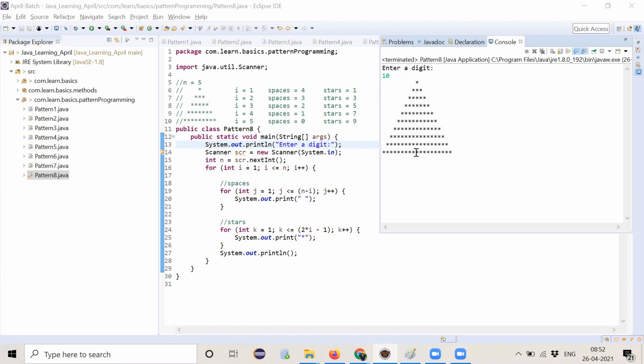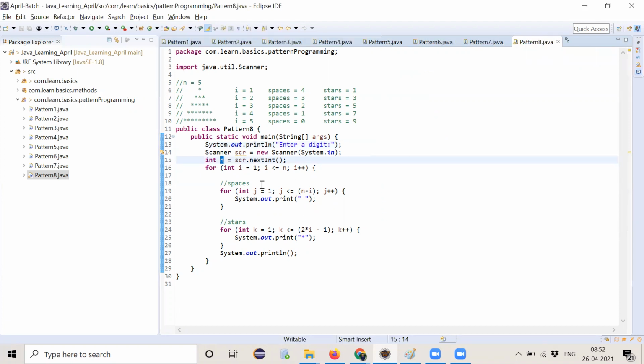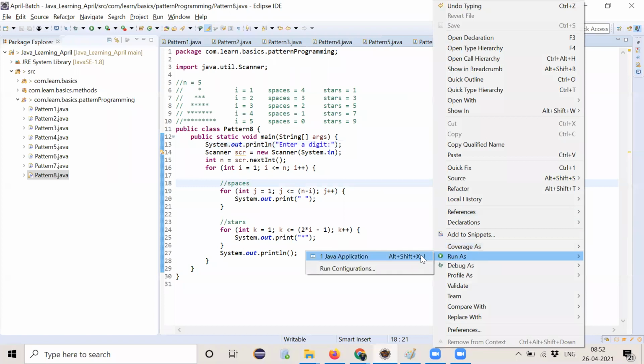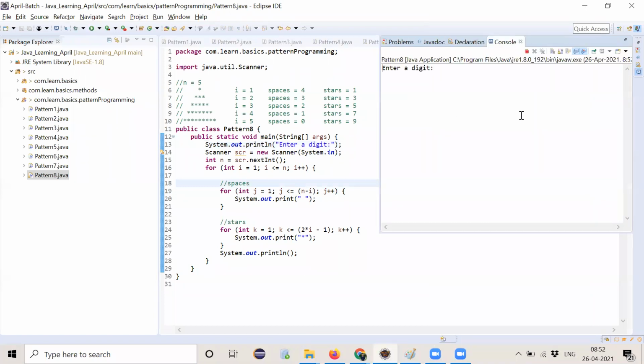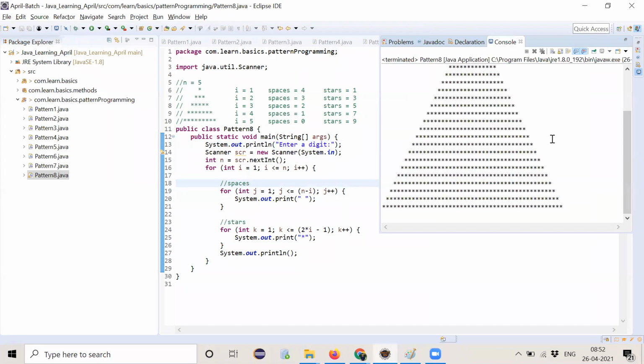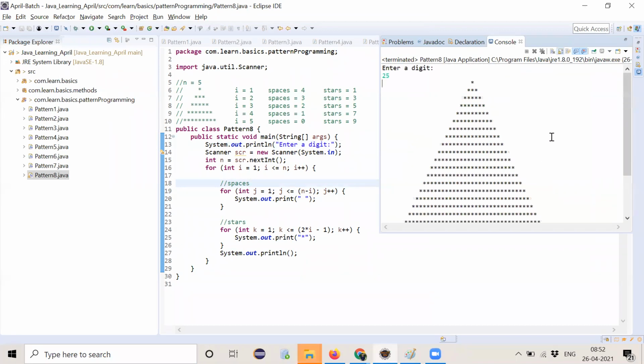Yeah, that's what. If you give the length, it is dynamic. Everything is dynamic now. The formula, we are not hard coding anything. We are not using any hard coded value like 5, 6. Whatever value we give to n, it will automatically take that much length and print the pyramid for us. Just give 25. So it will give like this, right?